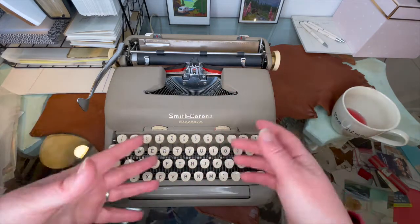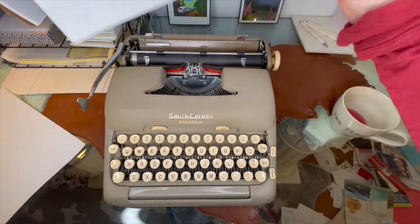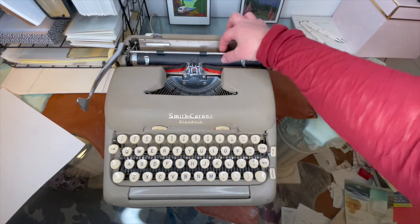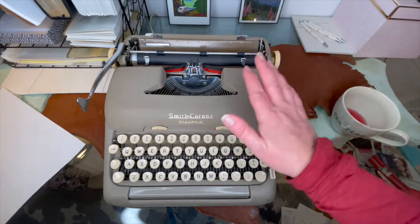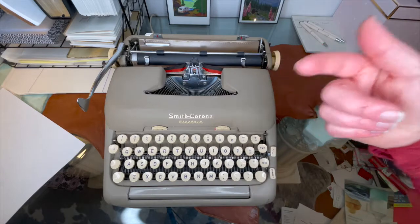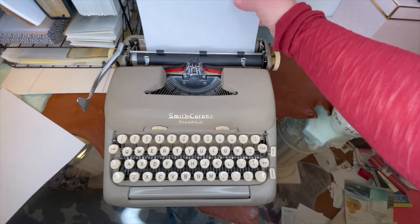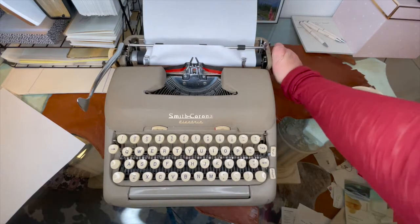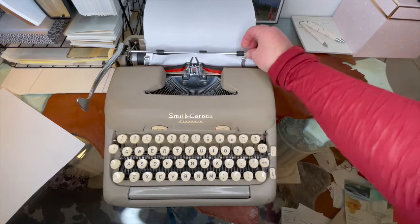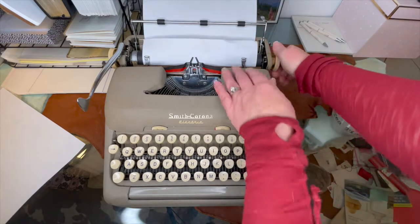You don't just type and hit print — you have to load paper directly into your typewriter. Each typewriter has a carriage with a roller, and then you set margins. There are always tabs, and most of them are right here. When you load paper, you set it there and turn the side handles and it'll pull it through. Some of you might wonder what's going on — what you need to do is pull out the bar that's on your typewriter and tuck that paper underneath.